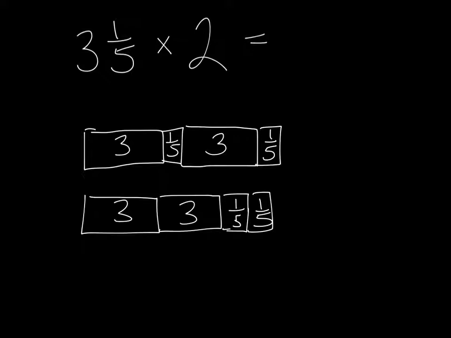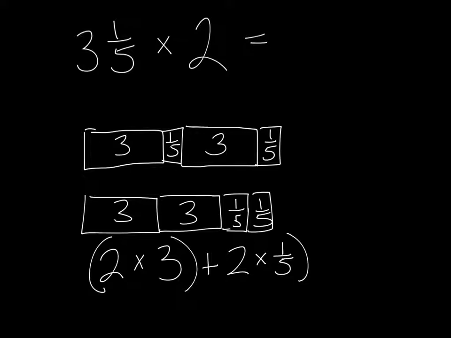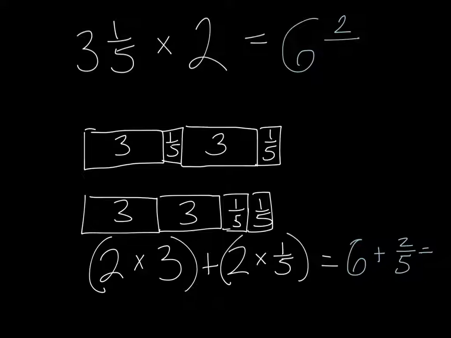So now I can write this as a multiplication sentence. I have 2 equal groups of 3, which is represented in my tape diagram here, and I'm going to add that to my 2 equal groups of 1/5. So we already know how to multiply this very easily. 2 times 3 is 6. And we have already practiced multiplying a whole number by a unit fraction. So 2 times 1 would be 2. So 2 times 1/5 would end up being 2/5. So my final answer is 6 whole and 2/5.